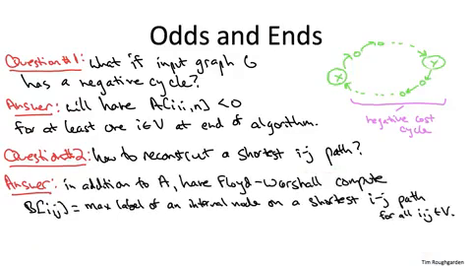So I'm going to call this additional information a two-dimensional array, capital B. This is indexed just by the choice of the origin and the choice of the destination. And again, the semantics is we want the ij entry of this array to be the max label of any internal node on a shortest ij path. So two things we have to understand. So first of all, how do we compute all of these bij values on the forward pass of the Floyd-Warshall algorithm without affecting its running time? Secondly, if we successfully compute all of these bij's on the forward pass, how do we reconstruct shortest paths by going backward through the filled-in table?